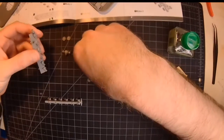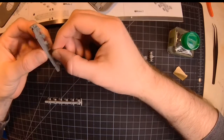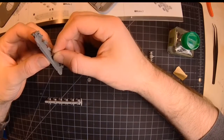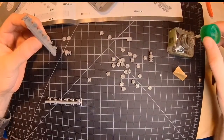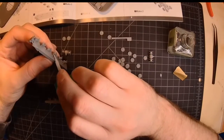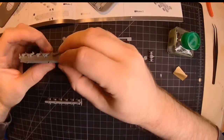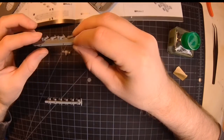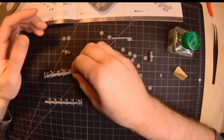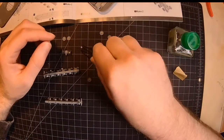Oops. Bonk. Okay. Come on. Return roller. Let's get you on here and get you glued so I can not worry about you anymore. Oh my God. All right. 2 down. 10 to go.